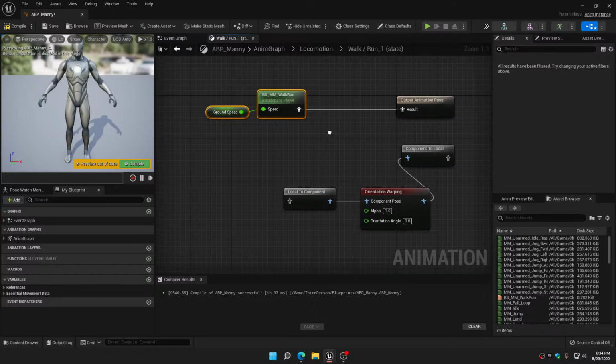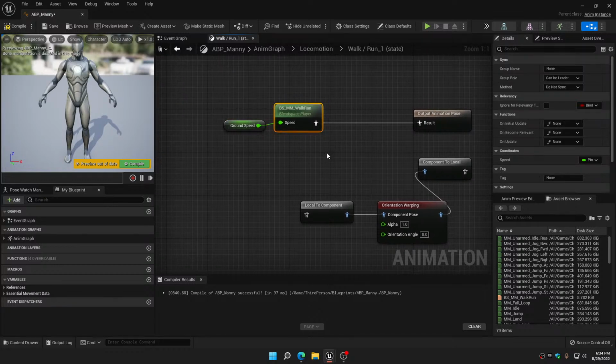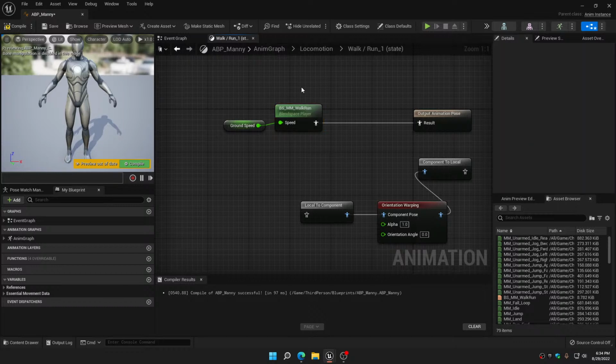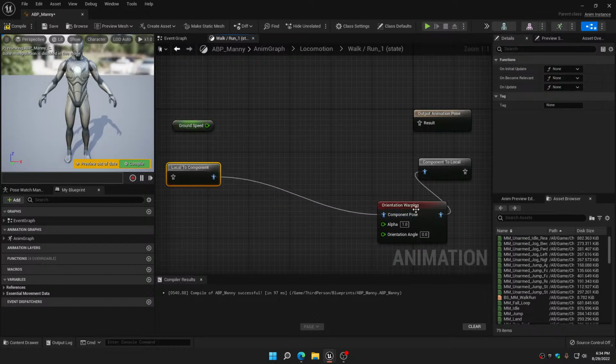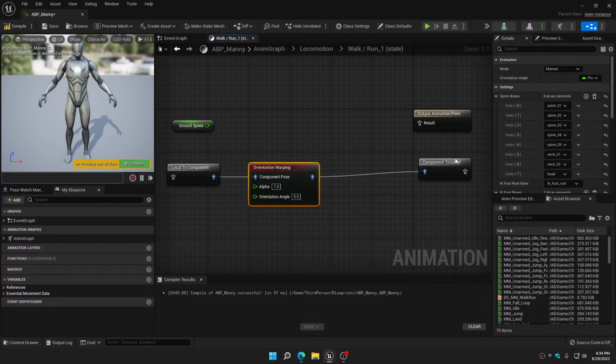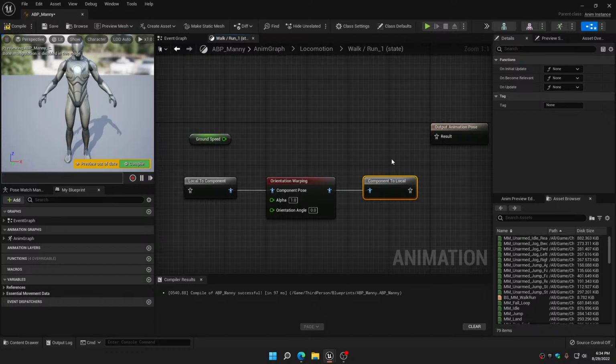Okay, so we are not going to be doing a blend space. We're going to do this a little bit differently. Okay, so we're going to delete this blend space, and let's see here.